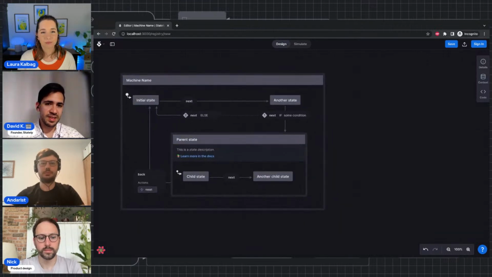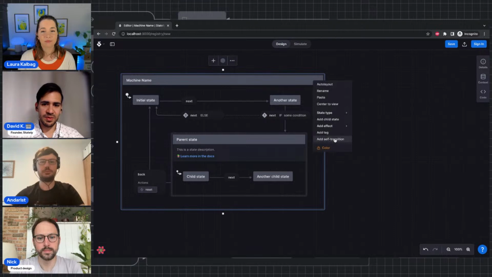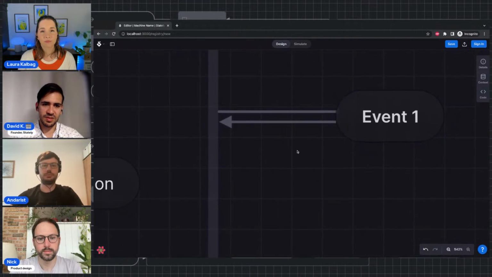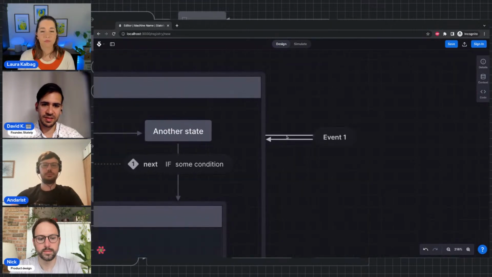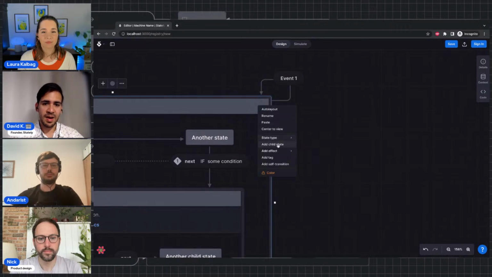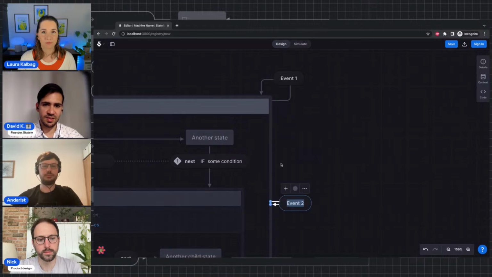So the first thing is that before, when you used to make self-transitions, there were lots of lines overlapping each other. And so we made a quick change that makes it a lot simpler to view these self-transitions, or at least the lines here, by just doubling up on them. Now, it will still loop around if you put it on a corner, for instance, but this makes it a lot easier to see many self-transitions next to each other.